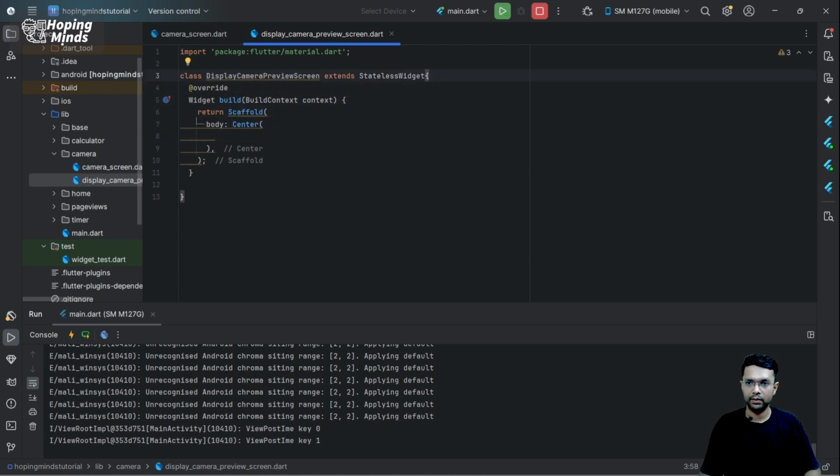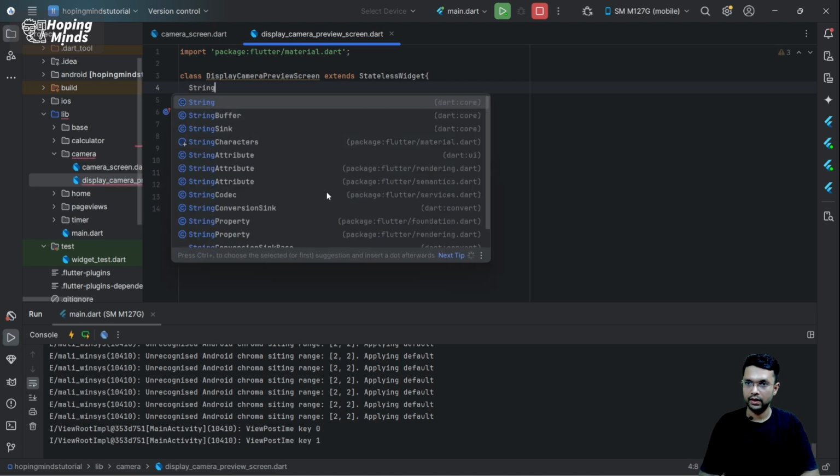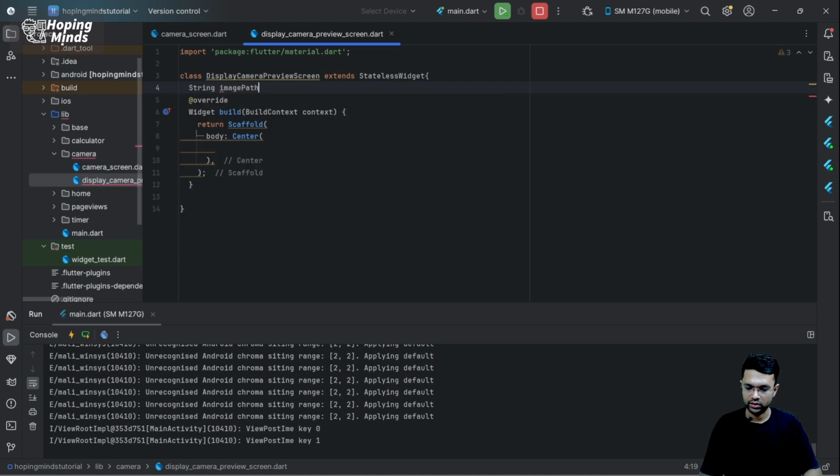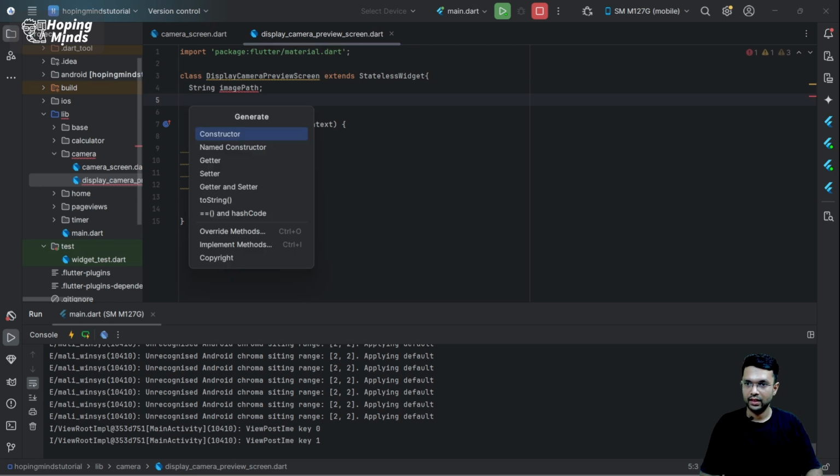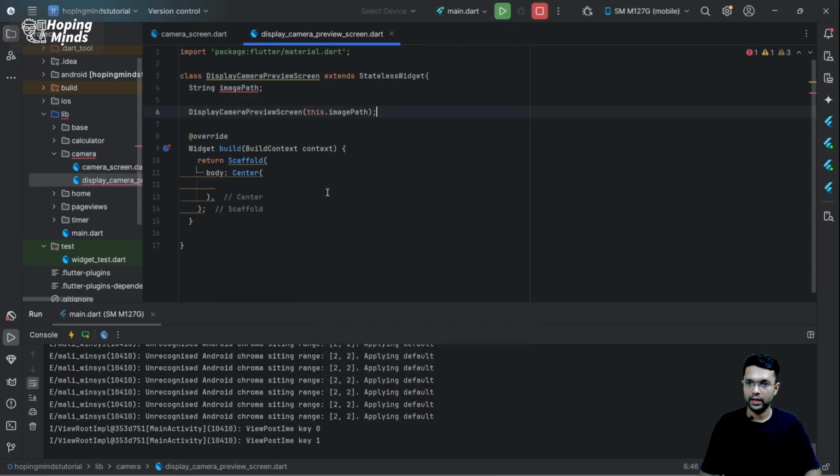But do I have the image path? Let's say we create a constructor variable, and then while we are going to call the screen, I'll make this with required, which means this variable now is a mandatory variable.